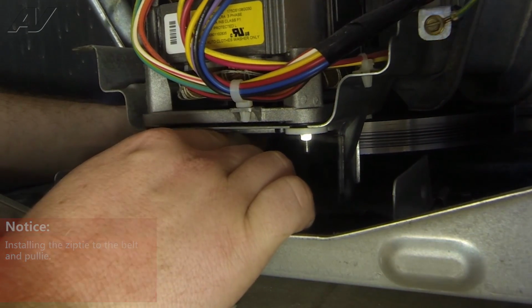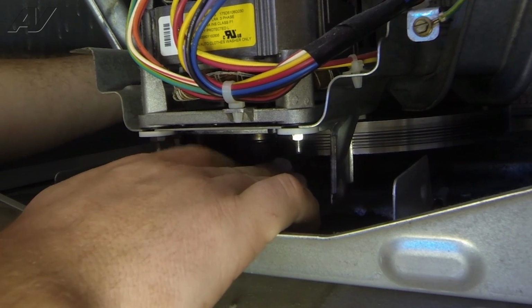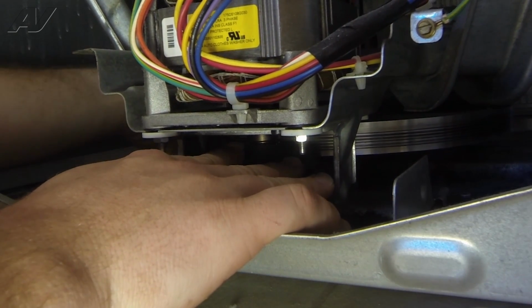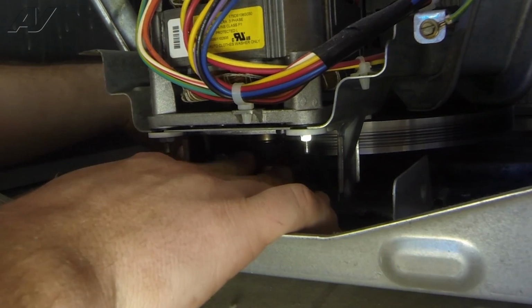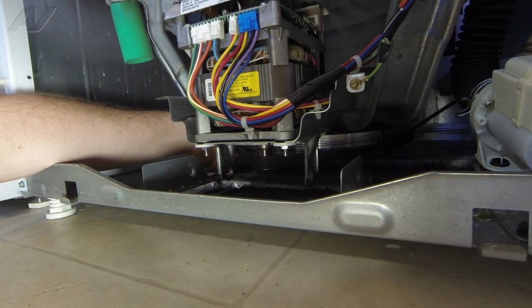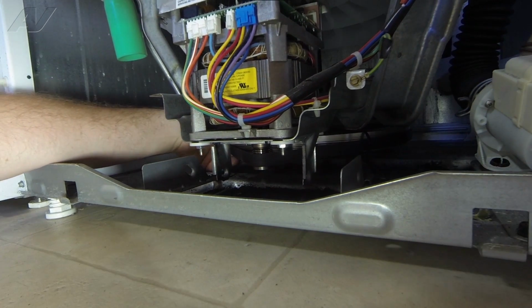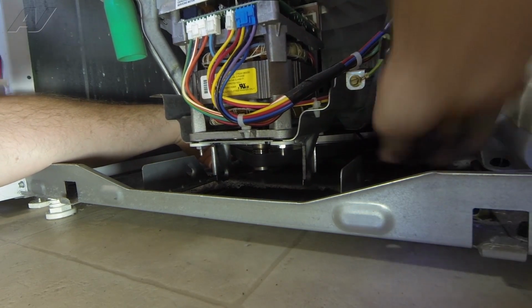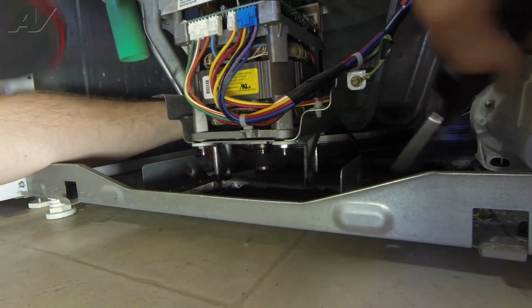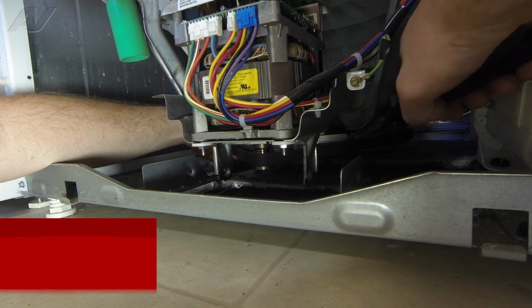Alright, so we got the belt zip tied onto the pulley, and we got our belt on the motor shaft where it goes, and we're going to rotate it on here, just making sure our belt doesn't slip off of the motor pulley. Alright, so now that we have the belt rotated on all the way around the pulley, we're going to cut our zip tie off.